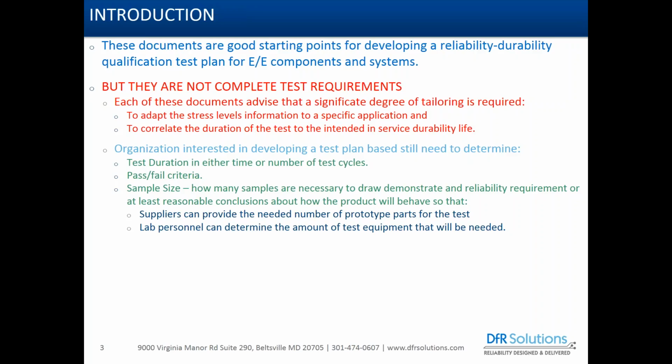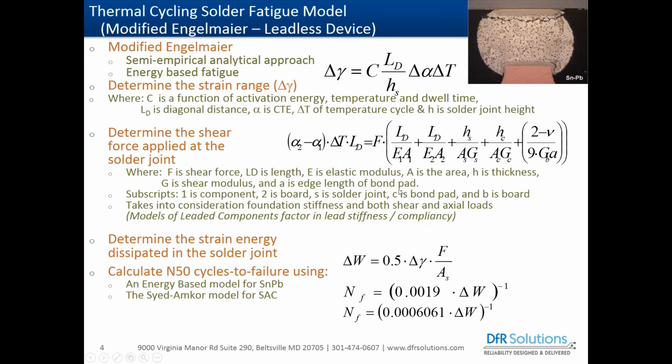And this is needed so that your suppliers can provide the needed number of prototype parts for the test, and that lab personnel can determine the amount of test equipment that will be needed. So all of these are the different aspects of test planning that need to be considered and communicated.